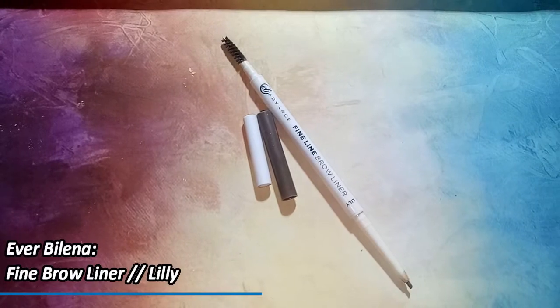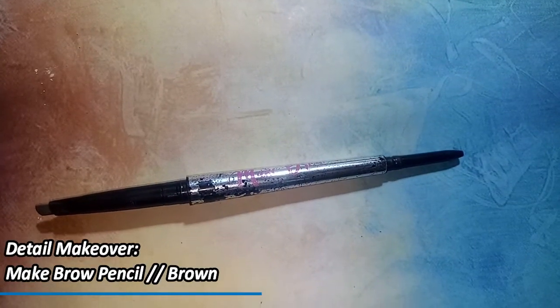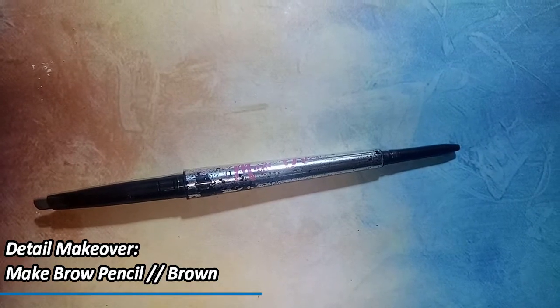and it's in the T-zone. So guys, I just went a little bit closer to the camera so you can see what I'm going to do with my eyebrow, but I'm also going to include eyebrows in this tutorial because, yeah, time. So I use two different types of eyebrow pencils. I use the Everblena Advanced Fine Line Brow Liner, or I use the Detail Make Brow in the shade Dark Brown, and in the fine liner I am in the shade Lily.